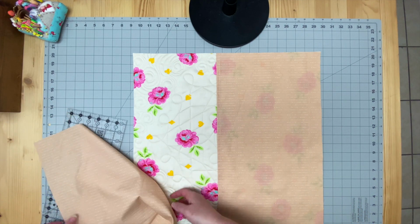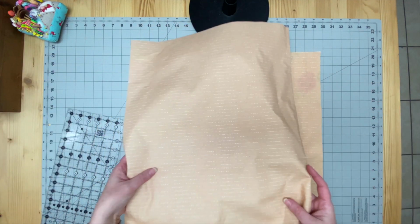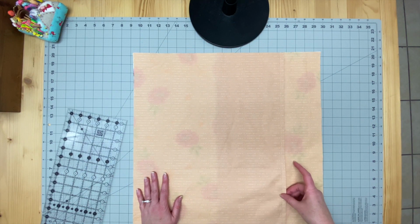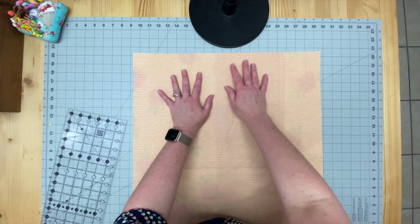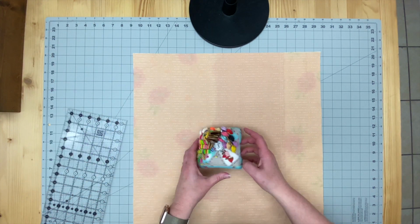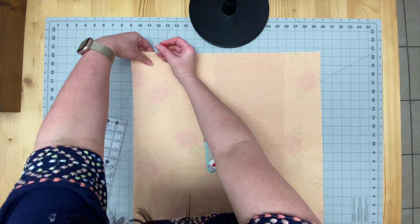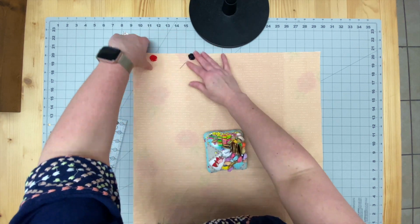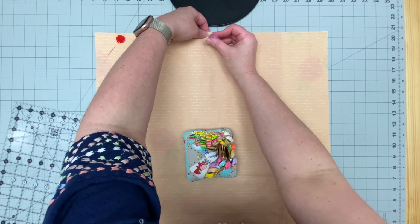Get it placed down real nice and neat, and then we're gonna do the same thing with the larger backing on the opposite side of the pillow. So nice and neat, just like that. That looks pretty good. And then we will add pins all the way around this thing. The more pins, the better.